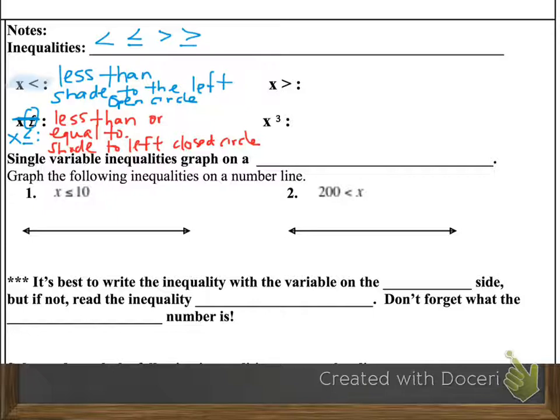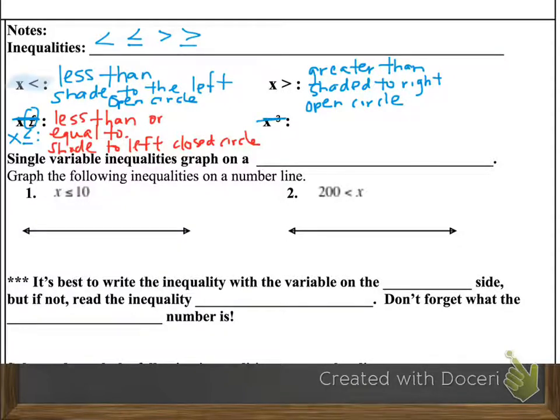Okay, over here, now you have the big end eating the x, okay, or the big end going towards the x. You see that, Mariah? Okay? In this case, you now have greater than. Okay? And if the less than is shaded to the left, where do you think the greater than is going to be shaded to? Very good, Mariah. To the right. And this one also will have an open circle. And again, we'll talk more about that in just a moment.